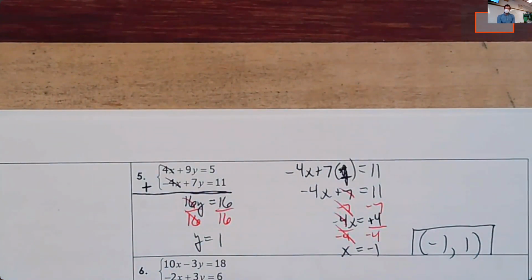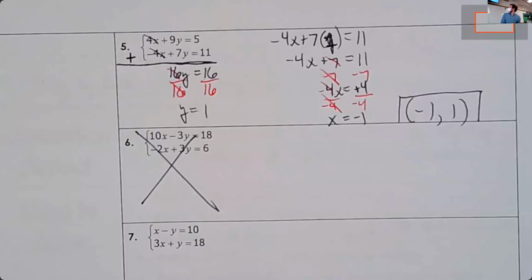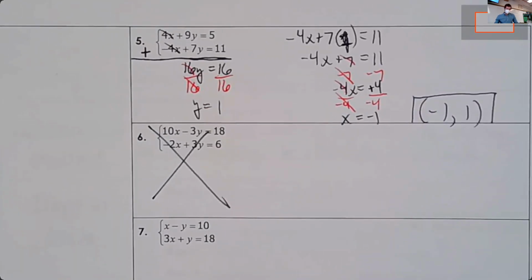So far, like I said, I feel like for the most part right now, elimination is feeling a little bit simpler than substitution. It's a little bit quicker the way we're doing it right now. We are going to add some difficulty tomorrow with it, but for now, this is all it is. Cross off number 6. We're not doing number 6. All right, let's check out number 7.